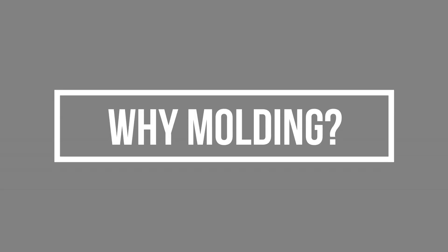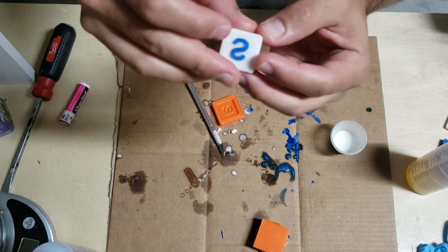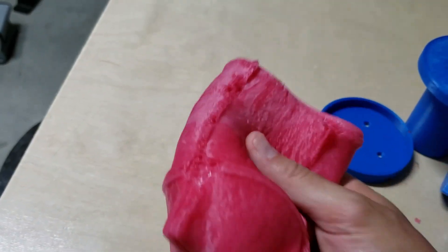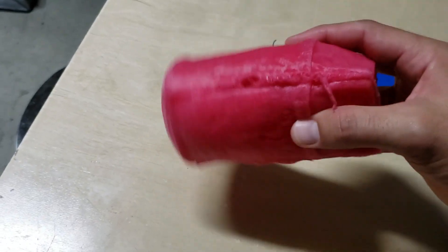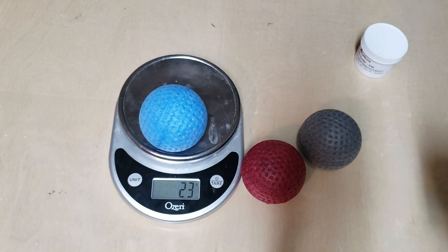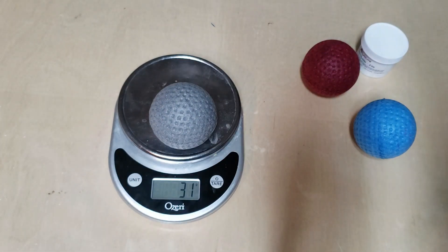Let's talk about why you would use molding. One reason is because you can control your materials, colors, and everything a lot better than 3D printing. Here I have a two-tone part that I just added dye to change. You can also get really weird material properties — this silicone koozie launcher thing I made is the weirdest consistency ever, super floppy. You can also control the density. I used tungsten powder to fill the foam for my Nerf rival balls, and between the blue and the gray I had about a 35% increase in density just by adding a little bit of tungsten to the mix.